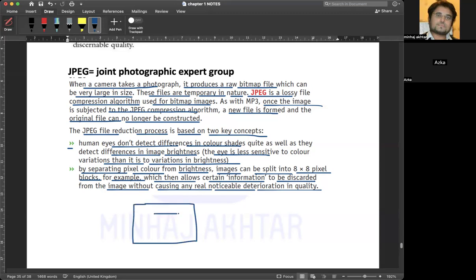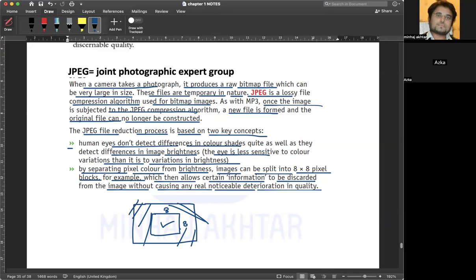Let's suppose this is our picture, a square. You are going to compress your file in this way, and this whole area will be deleted. Only this area will be there, in the form of 8 by 8 pixel size, and the rest of the area will be deleted.